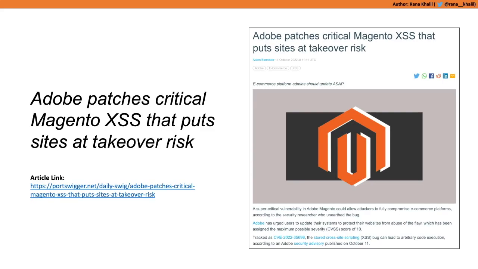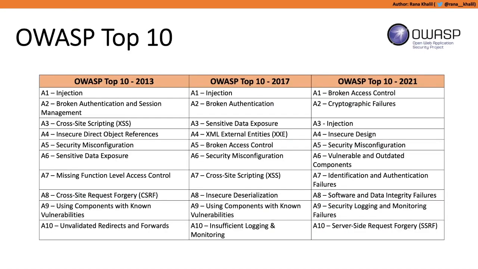A real-world example of that is the Magento application. Last year, it was found to have a critical vulnerability that involved exploiting a stored XSS vulnerability that can eventually lead to arbitrary code execution, which tells us that when you chain the XSS vulnerability with other vulnerabilities in the application, or other functionality in the application that is usually only available to highly privileged users, it can have disastrous consequences. And that's why XSS now falls under the third most critical security risk facing web applications today.